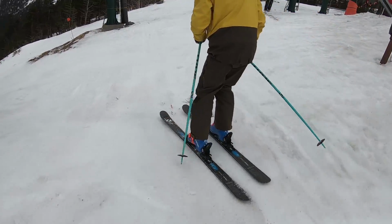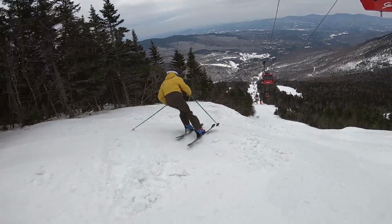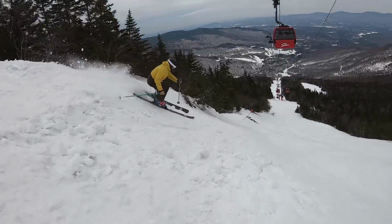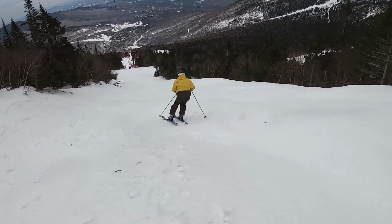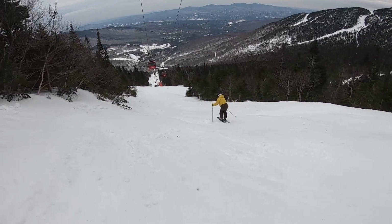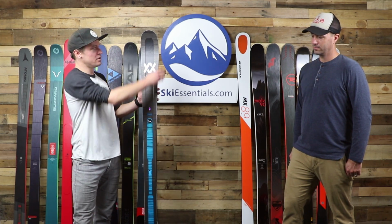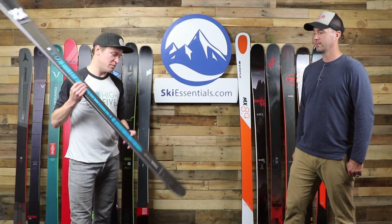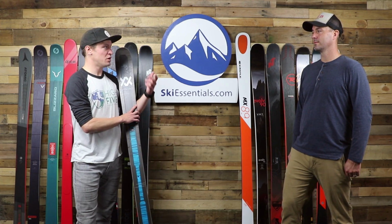We did a full review of this back in the middle of last season. But they basically took the new technology of the M5 Mantra, Titanal frame, and they put it in the Kendo. So full metal underfoot, full metal along the base, and then along the top sheet, you get partial metal laminates. The end there in these horseshoe shapes, same thing in the tail. And basically what that has done to the Kendo, it's always been a powerful ski.